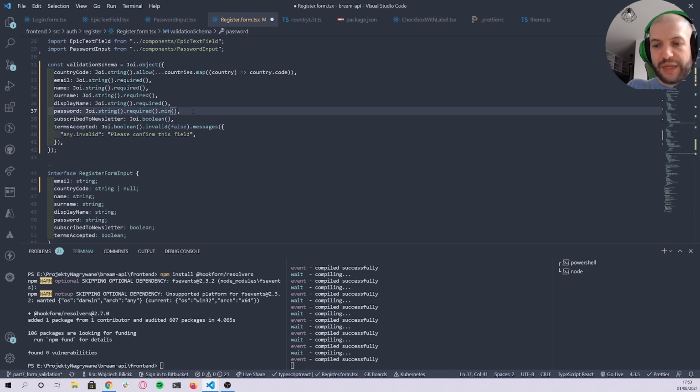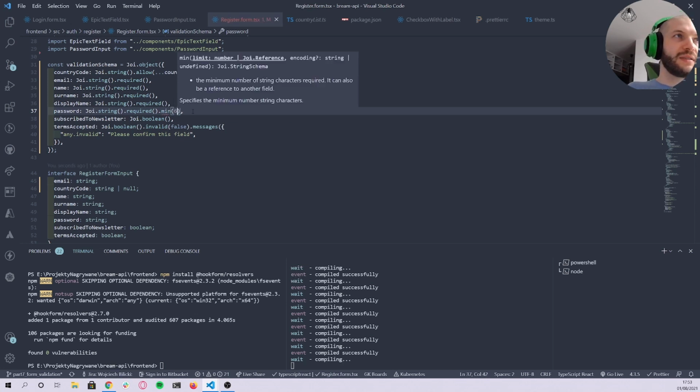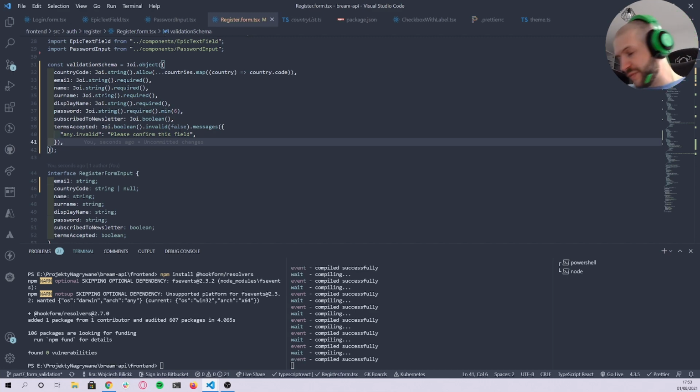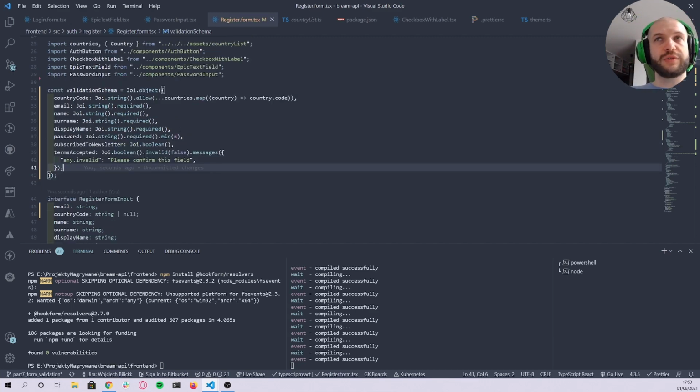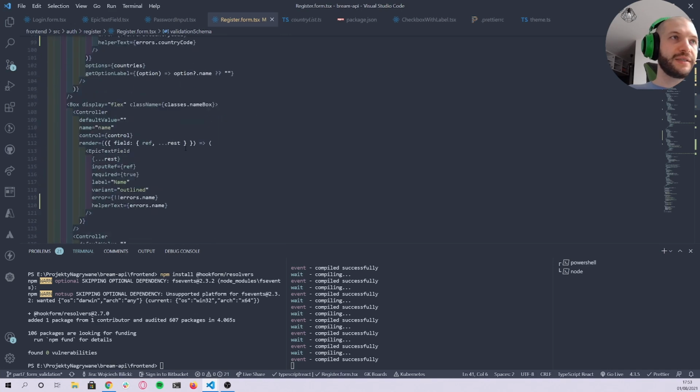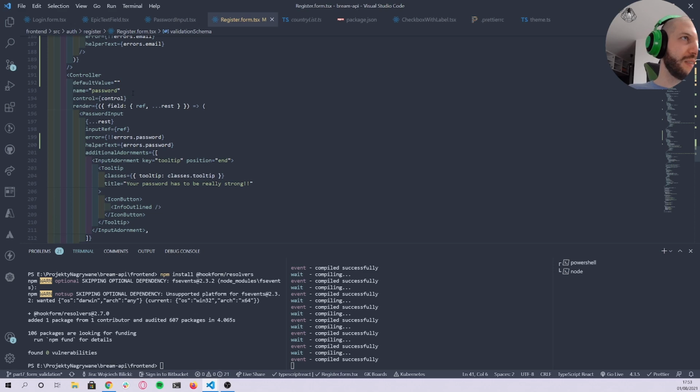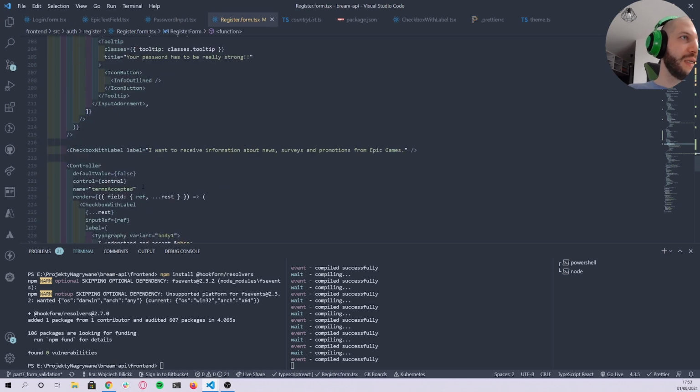So let's say, well, at least 6. Okay, sorry, you can't go with a password that is shorter than 6. That is password. That is good.